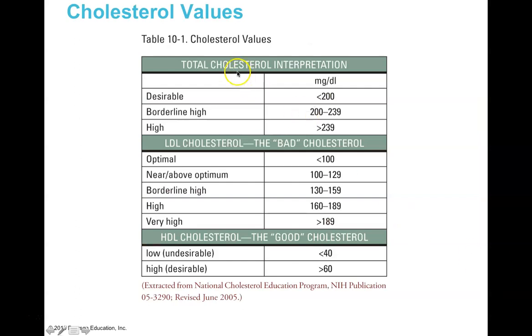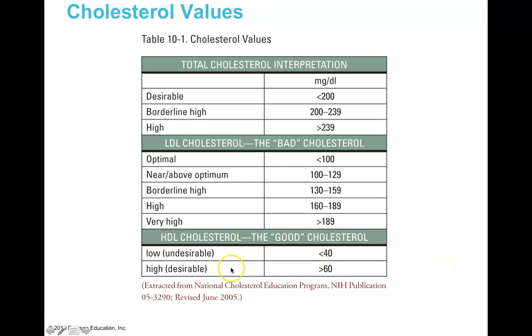And then cholesterol. We have total cholesterol, LDL, and HDL. LDL is often considered the bad cholesterol. These are smaller in particle size. You can remember it by lousy cholesterol, LDL. These are smaller, stickier, and denser, and more likely to accumulate and cause plaque. HDL is the good kind. These are bigger and more porous, and these actually move plaque out of the bloodstream. You can think of this as healthy, happy cholesterol, HDL.